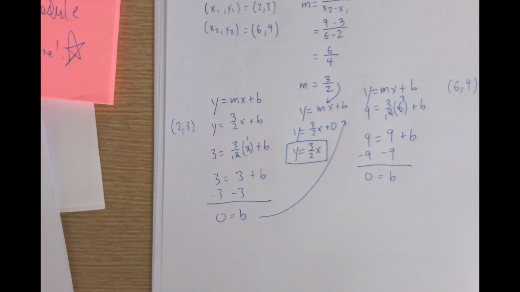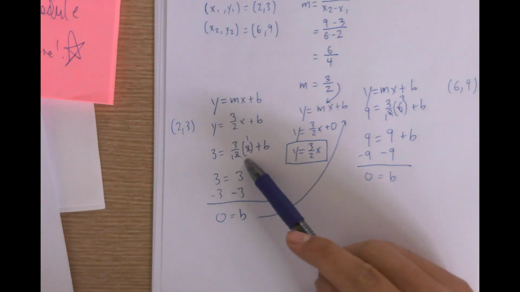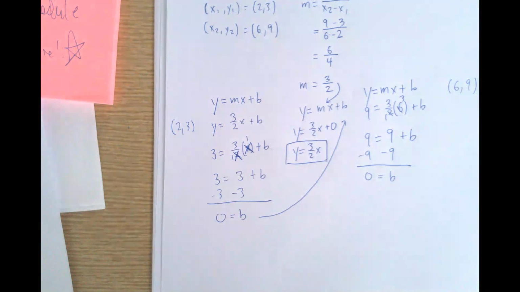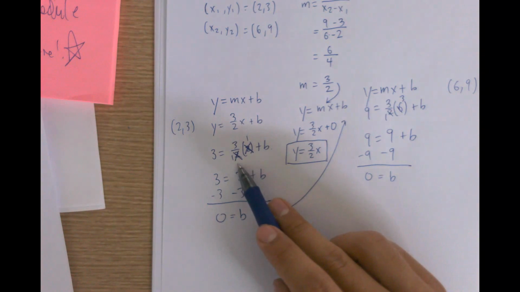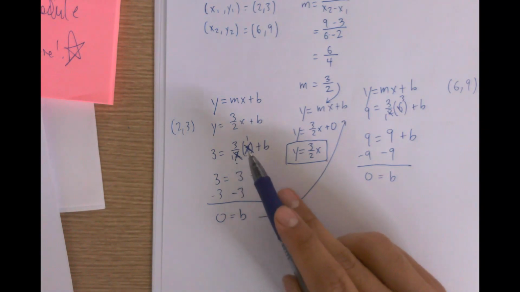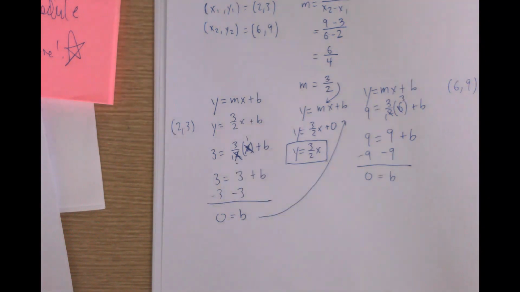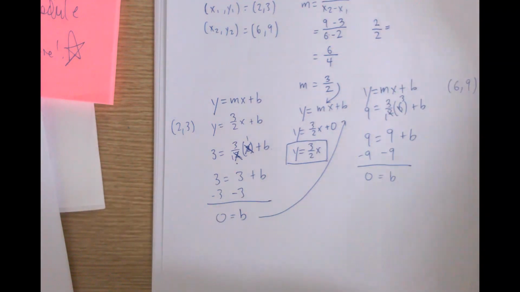How did you get a 3 on the first one? Over here? Yeah. So it's actually the 2 being canceled out. Just to be clear, it's canceled out. So what happens is that this is 3 divided by 2, right? But it's also times 2. So if you're multiplying by 2 and you're also dividing by 2, the 2 numbers will cancel out. As an example, if I have 2 divided by 2, this will equal 1 over 1, or it will just equal 1.